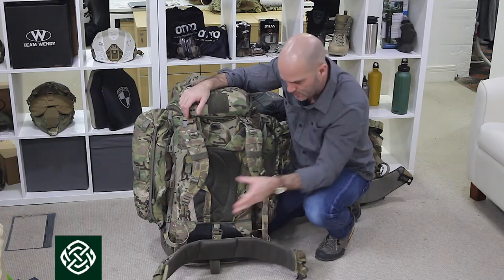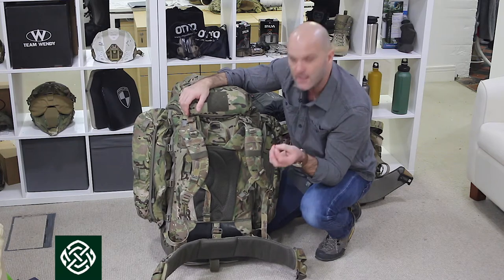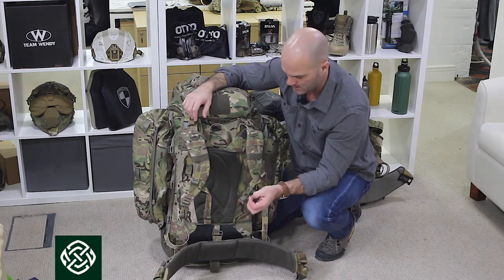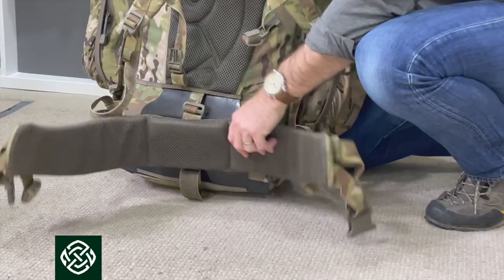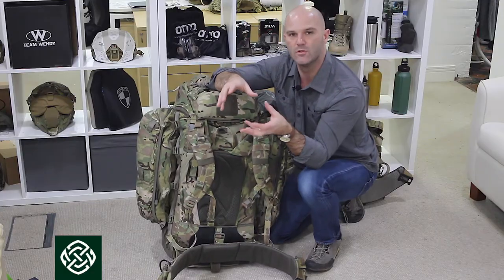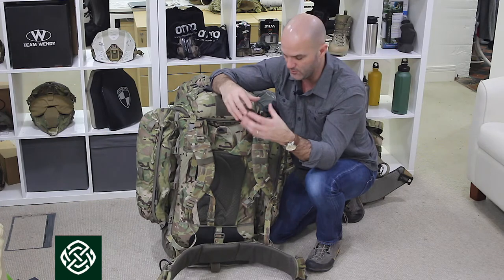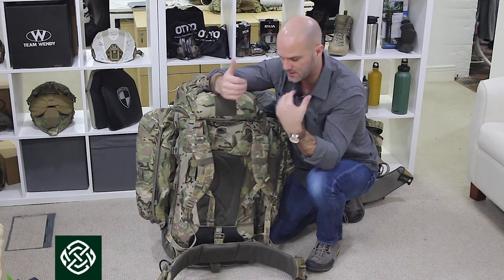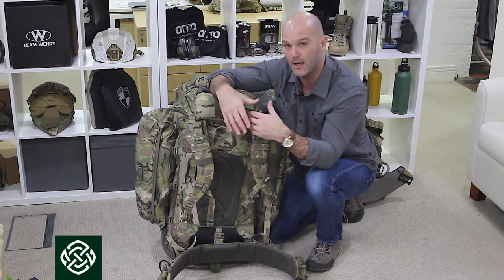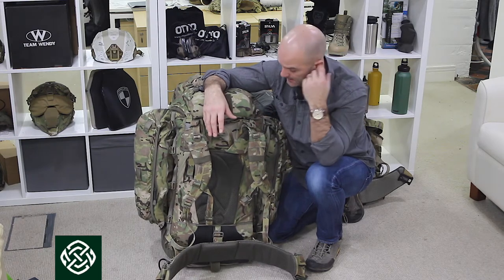The hip belt - there's not a lot of cushioning, but as long as you've got really good grade EVA here, that extra padding doesn't really do anything for you. What you have here is a fully articulated hip belt. How that works is by enabling your hips to move separately from your shoulders, without removing the ability to carry a heavy load. It still transmits the load through to your hips where appropriate, and it's just super comfortable - a really good quality hip belt.